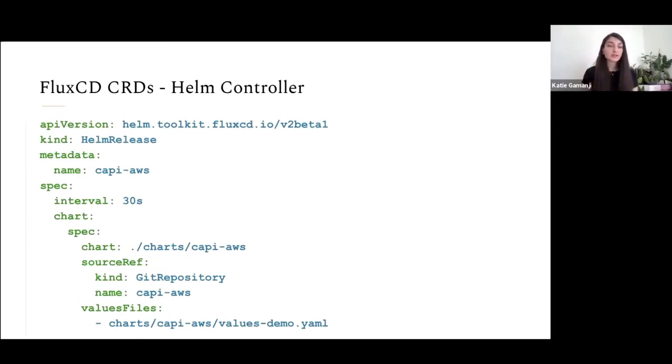And then in the spec section of the chart, you'll be able to see that we reference our Git repository that we defined in the earlier slide. So here we defined our repository, but more importantly, we specify the relative path towards our chart. In this case, our chart is located under the charts/copy AWS folder. And towards the end, we can see that we select a particular values file for our Helm chart. So pretty much what input variables we should have for this chart. And in this particular case, all of the variables are going to be stored within the values/demo.yaml file.